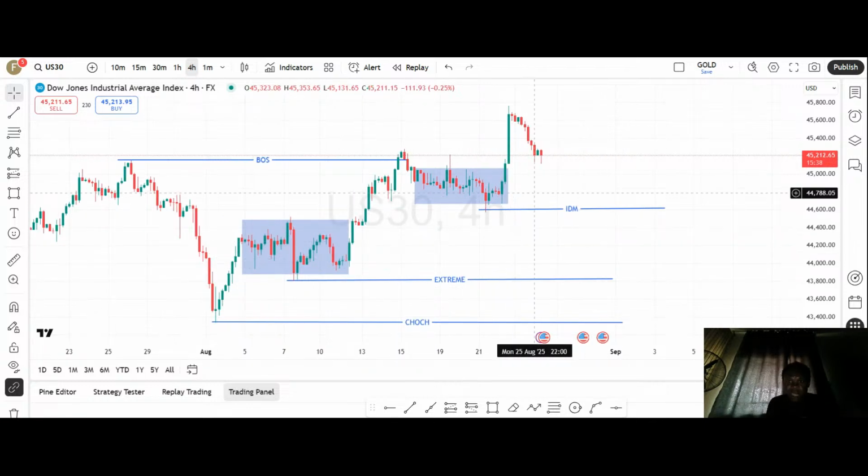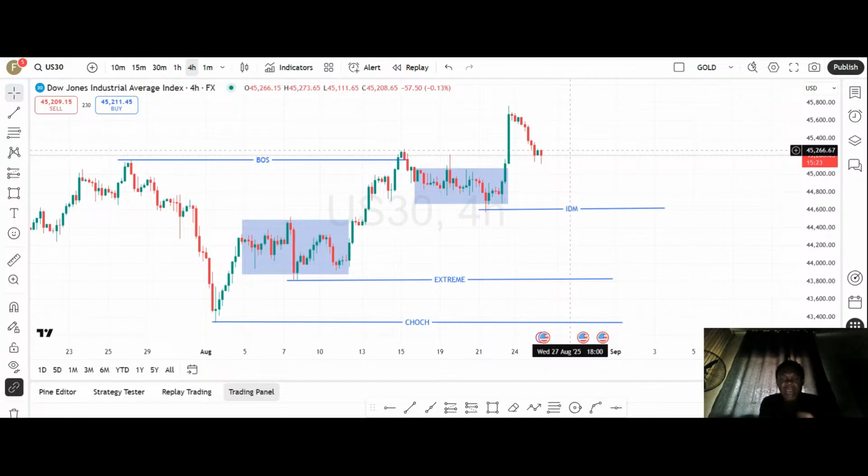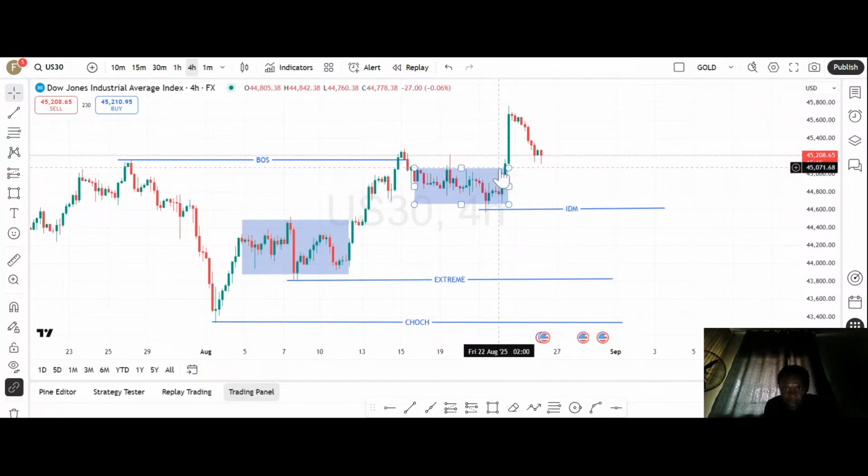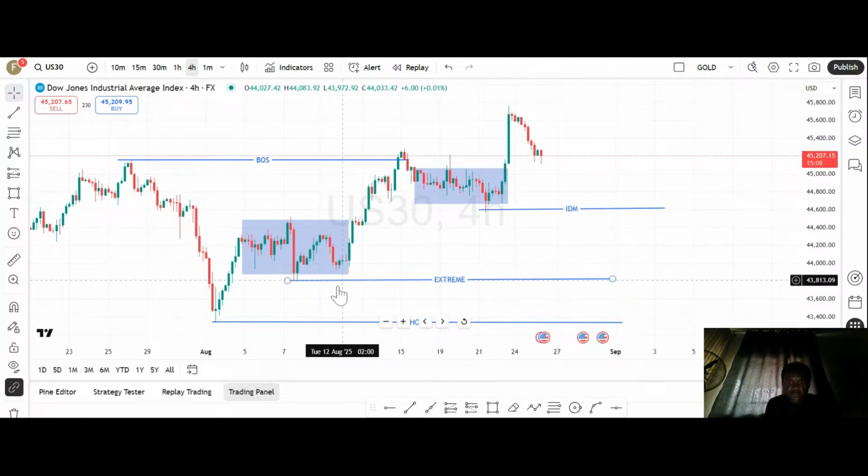Once you see that there's inducement in all these places, you will not just go and take a buy anywhere here. So in all these places, what should you be doing? You should look out for a change of character and focus on selling. You don't even have to be looking out for any other opportunities. If you look, you can see the market has been selling. You were supposed to sell from here to a pullback. But what happened? That news made the market come up like this. So in this scenario, you should be looking out for a sell because there are plenty of inducements for you to take.